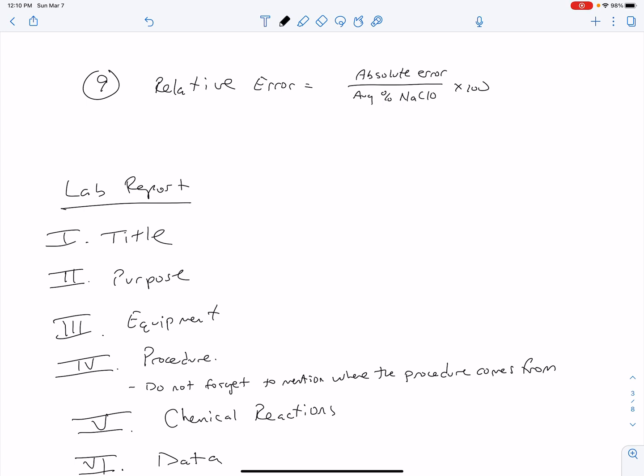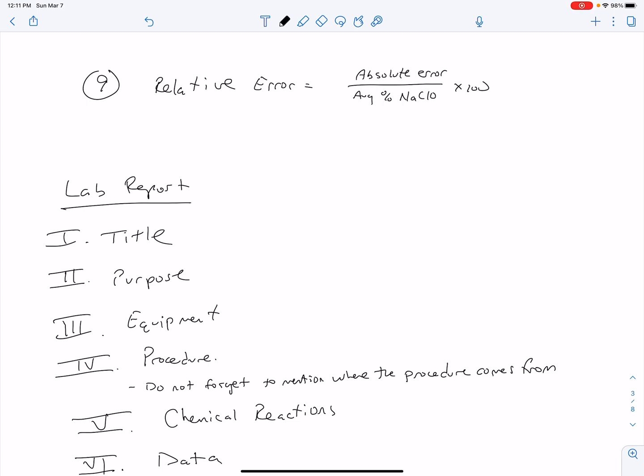You'll then list the equipment that is used, and again, if you look at the lab, you'll see a lot of that equipment that's there. So what was the equipment that was needed? And then we go into the procedure. So remember, this is a procedure written so that somebody could follow. And so if I picked up your lab, and again, this is normally what we would turn in a lab notebook, but since, obviously we're at home, that's going to change. We're going to probably type or write these up.